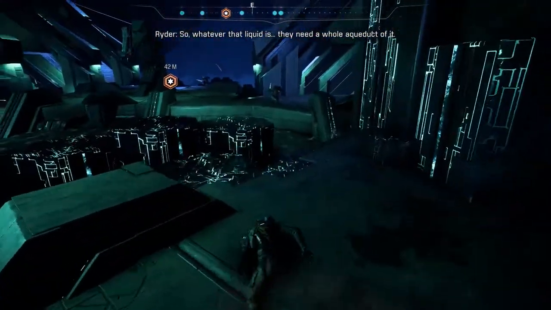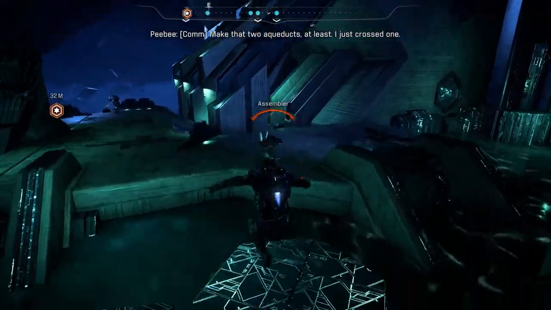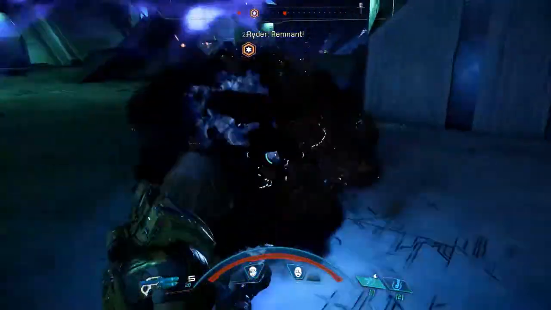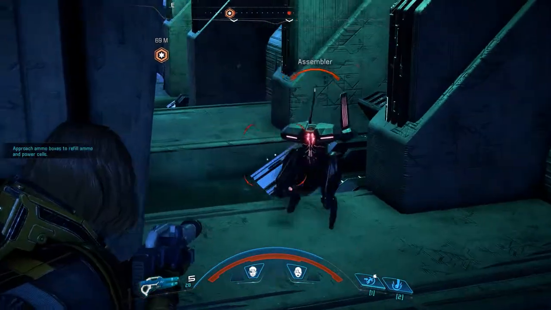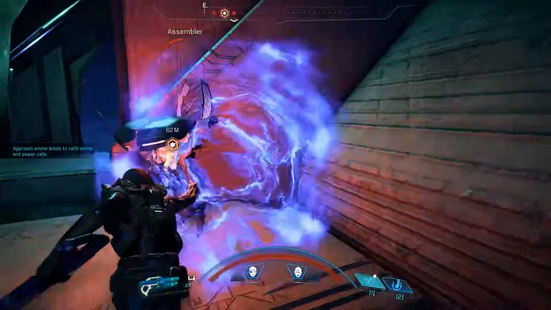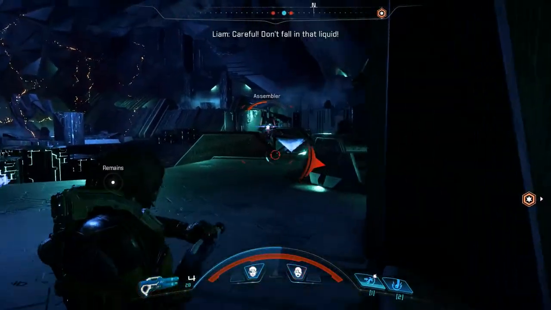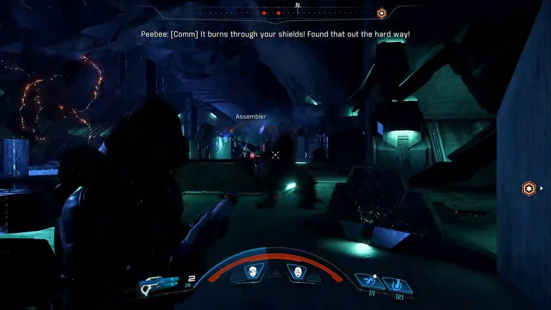So whatever that liquid is, they need a whole aqueduct of it. Make that two aqueducts, at least. I just crossed one. Remnant! Right, there's another assembler. Let's play this clever. Careful, don't fall in that liquid. It burns through your shield. Found that out the hard way.